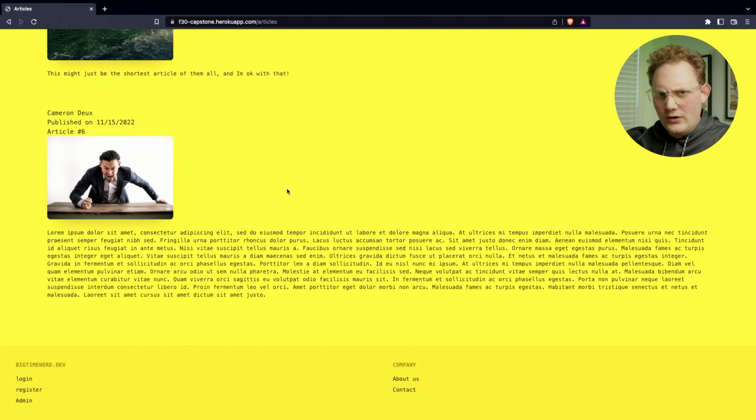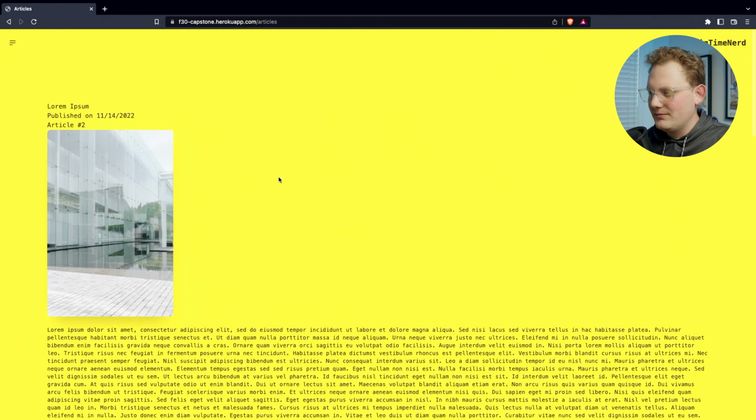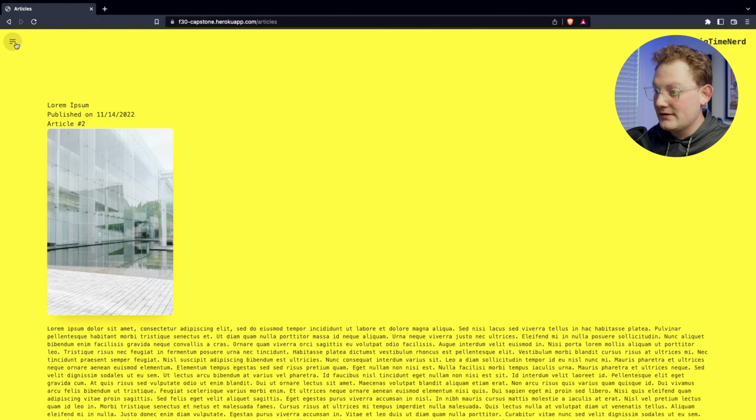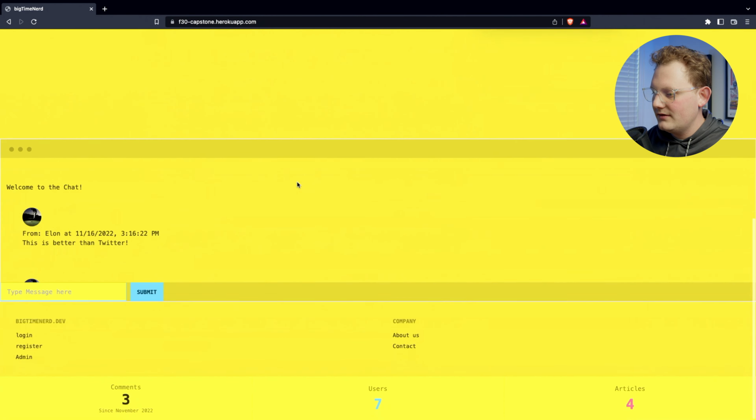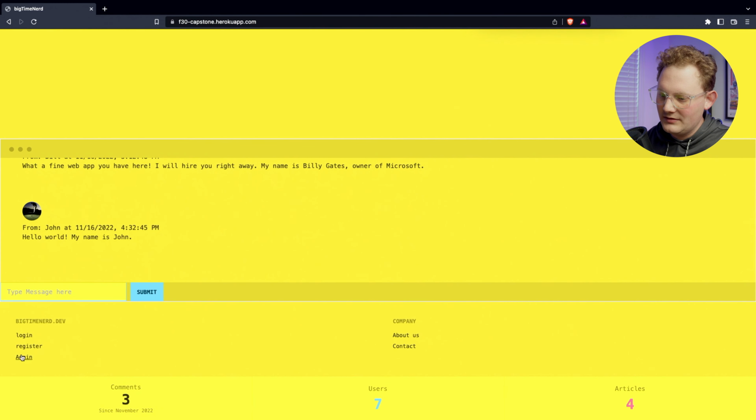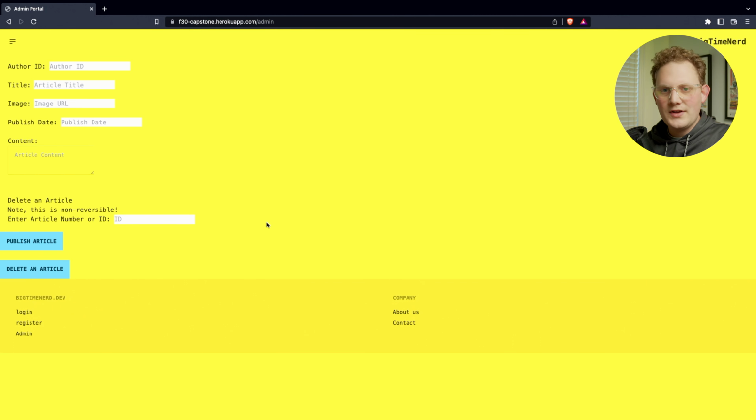What if we want to add articles? This is good, but how do you add them? Well, first off, I need to be logged in as the right one. So let's change that. Let's go down into the admin page right here. This right here is where all the magic happens. This is where I can actually go in and make an article to put up on the site or to take one down. So I know my author ID is, well, actually, we'll just do 17.